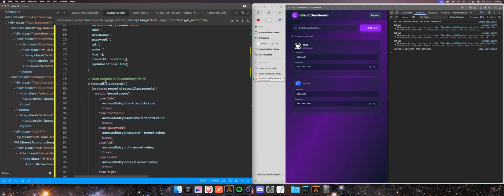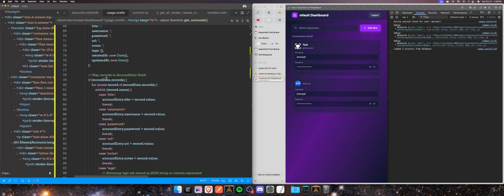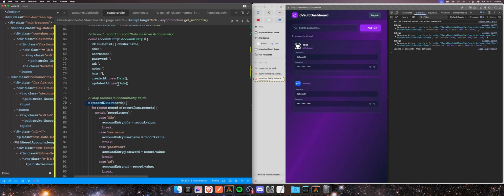Okay, then we have to map records. So if, how do you do this though? Records is an object.